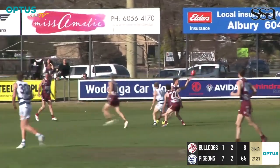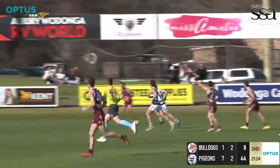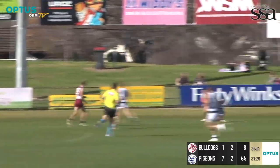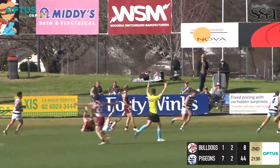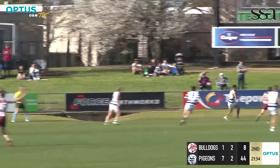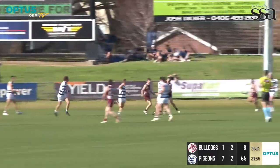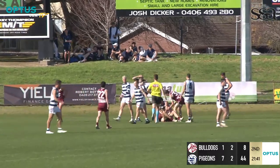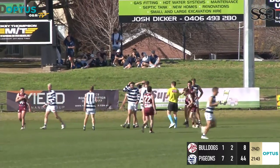Wartman fired his hand pass to Jorgensen. Bit of a look away handball to Bradshaw, and the Dogs have the overlap there. Mathey going in hard. He's done a 360. Morey had him. Fires it back to Matt Wilson. Keeps this one low inside 50. Beautiful pick up there by the big fella Harding, who ran into a Willy Wheeler wall. Not getting past Willy. And a stoppage.